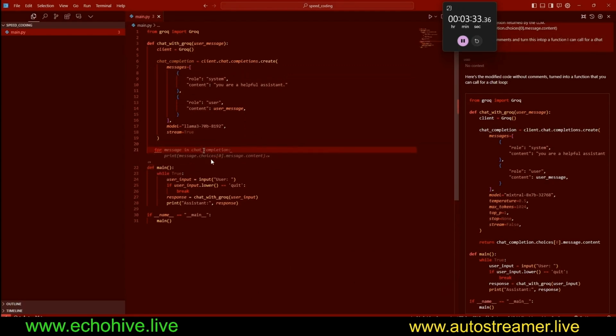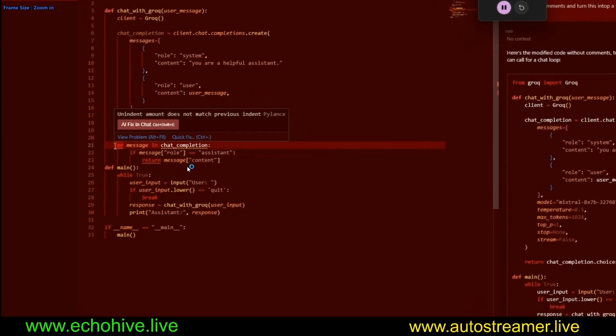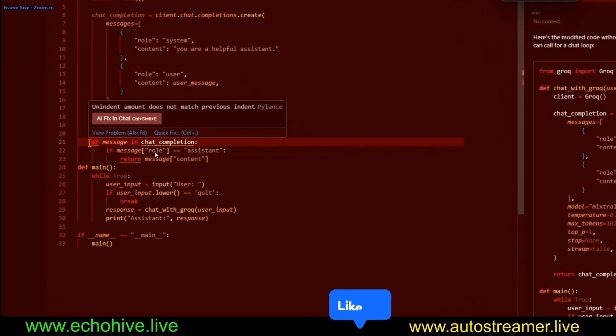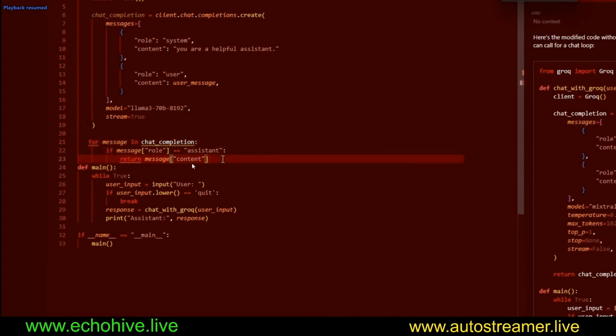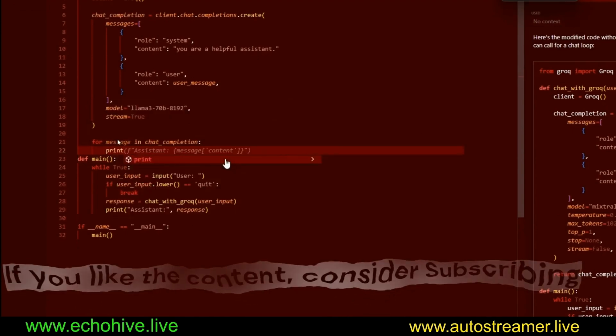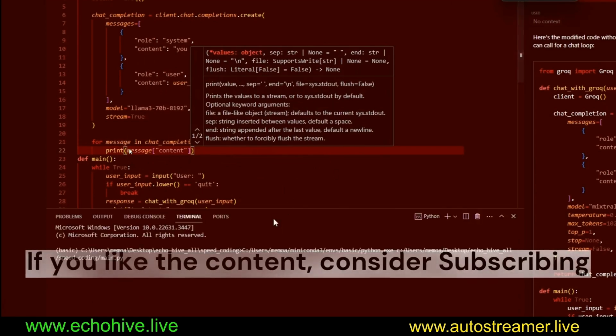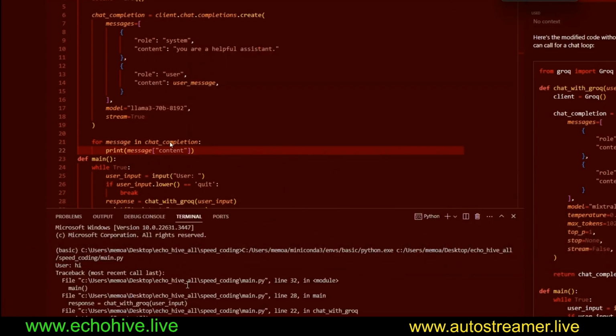I know that chat completion is going to be a generator object, so I wanted to loop over that. Let me zoom in so we can see this part better. I want to loop over it and then just see. I couldn't remember exactly, but you have to grab the delta object. I couldn't see it clearly, but this is what I'm attempting. I'm just going to loop over each message. I'm going to print message, but here Copilot completed with content. That's the error we're getting. I'm just going to delete that and print the message.